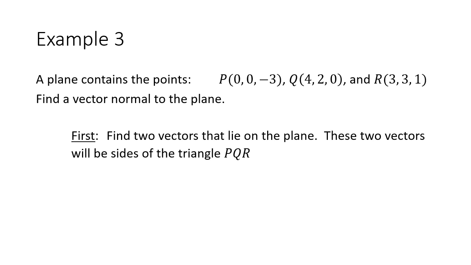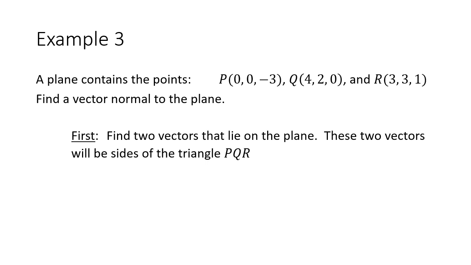Well, first, if I want to find a normal vector, and again, the hint is that this entire section has been about cross products, and we know that the cross product will be orthogonal or normal, then I need 2 vectors. So I'm going to have to actually take my points on the plane and find 2 vectors based on those points. Now, those 3 points in space are going to form a triangle, so there's 3 sides to that triangle, and technically you could actually go both directions because direction matters with vectors. So there's 6 different possibilities you could choose, although you got to make sure you don't just choose 2 opposite vectors. But again, we can find any 2 vectors we like.